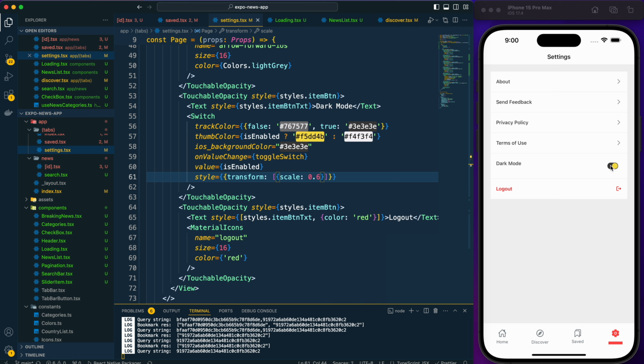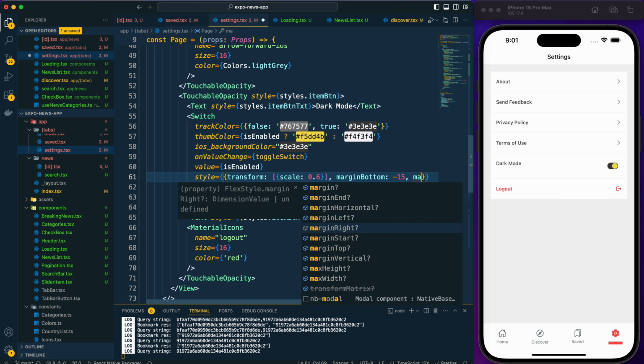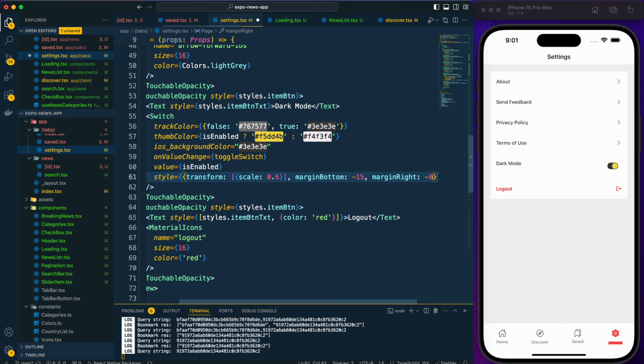So now here we can see that, and here this button is taking much more space, so for that let's provide some style here. So the margin bottom 15, and this one is not properly aligned with these icons, so that's why I will provide margin right -8. So now it is looking similar to the other buttons.